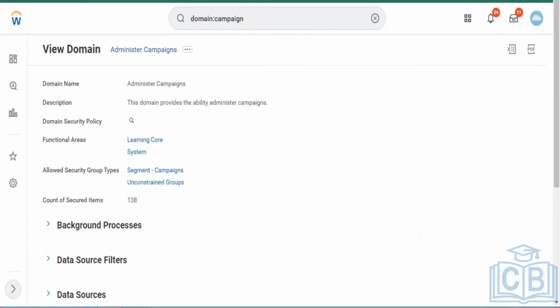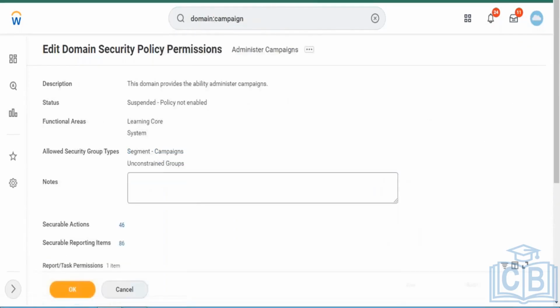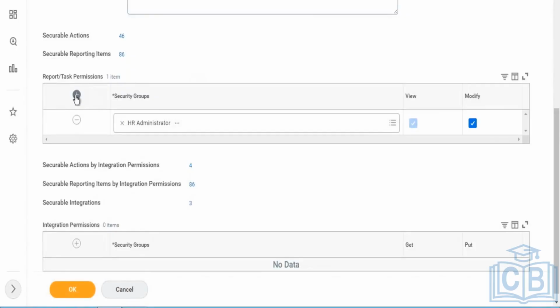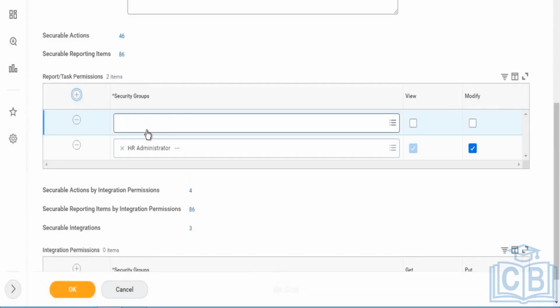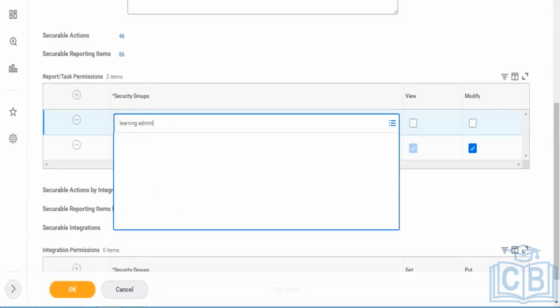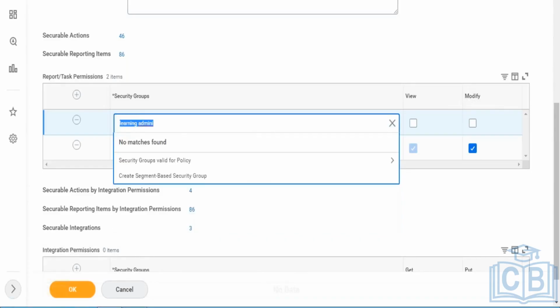You can create. Now we were trying to find the learning administrator. No, we are not finding learning administrator, which means that the learning administrator security group is not there in this tenant. You probably need to create that one. We'll create all the security groups also. If I'm trying to give access to learning administrator, I'm not getting it because the learning administrator is not available in this tenant.